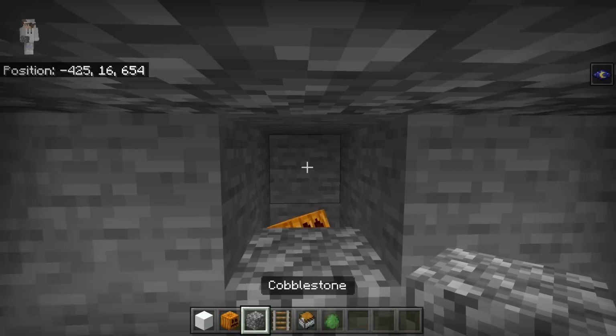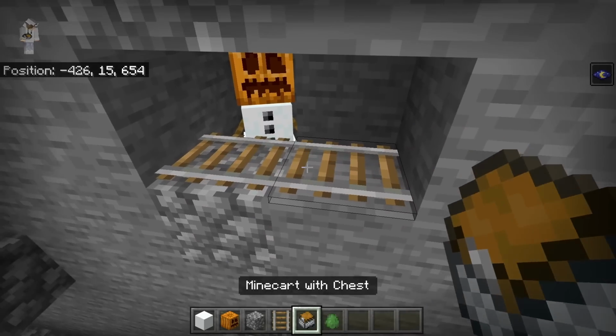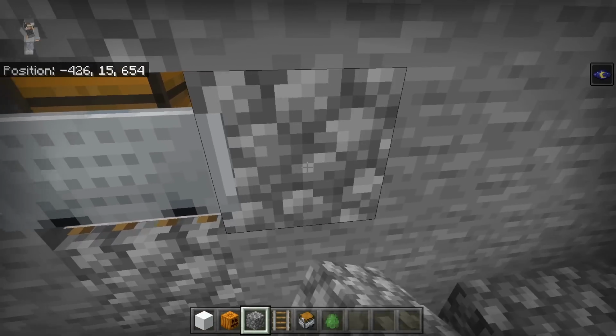Now place 2 solid blocks over here. Then break these 2 solid blocks. Now place down 2 rails. Then place down a minecart with a chest and push it. Then break this rail. Then place down a solid block over here.